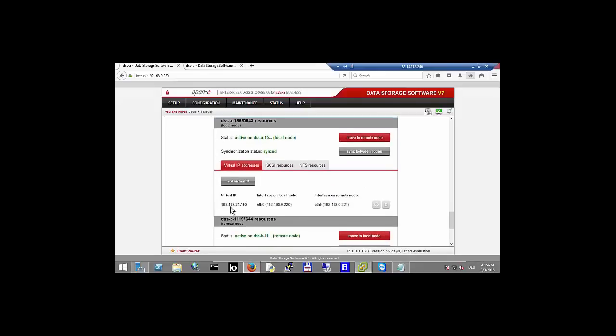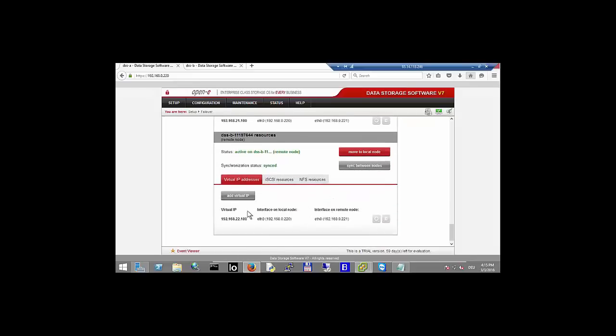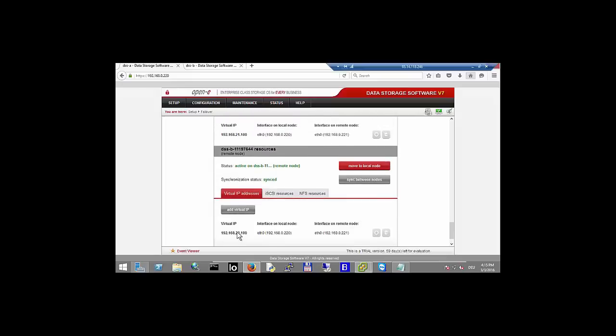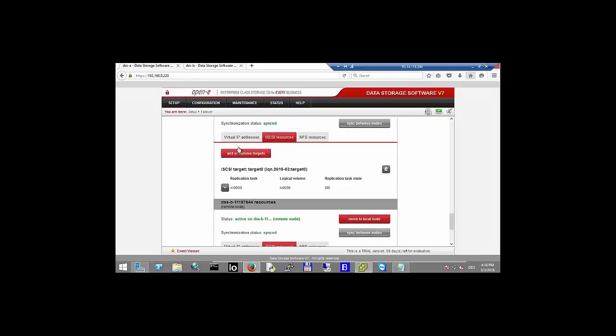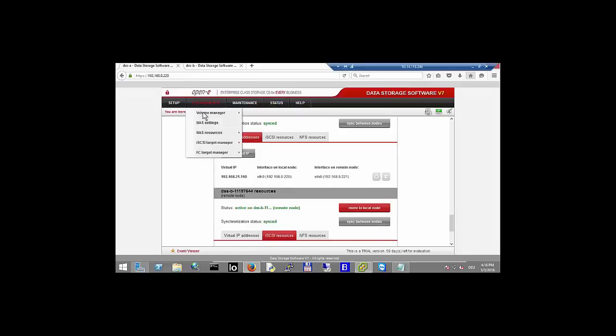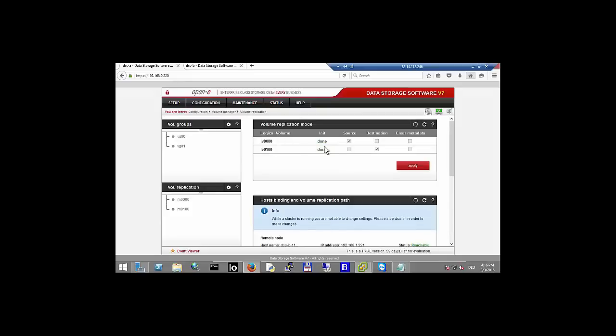Okay, so the first target is exported via 192.168.21.100, and we are using ETH0 on both. And here we are using the same cards to export the second one, 192.168.22.100. That's our targets, right? And you see in iSCSI resources I have one volume, and here I have another volume, right? So when I go to configuration, volume replication, then we see LV00, which is the source here, and LV0100, which is the source on another node. So here it's a destination, right?